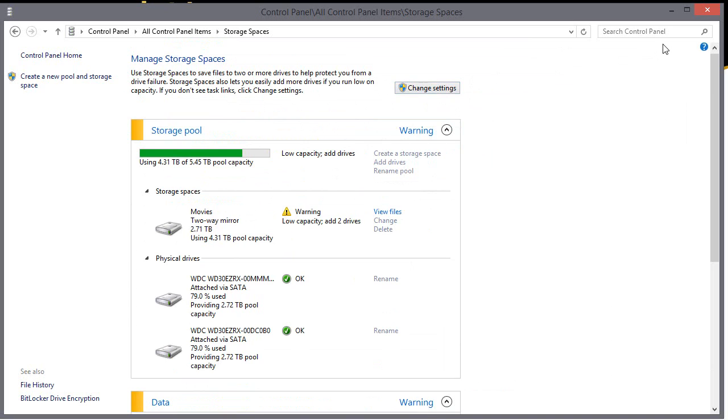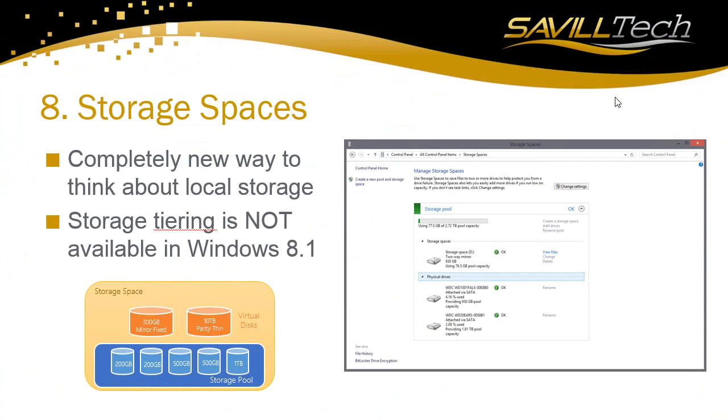Now in Server 2012 R2, I can do tiering. I can mix hard disk drives with SSDs, so solid state drives. And it will look at which blocks are used the most and it will move the popular blocks into the SSD tier. That is not part of Windows 8.1. So that is a server feature, not a Windows 8.1 feature. But I definitely recommend using this. It's fantastic, and I could use USB external drives. I could sort of chain them together on my desktop and store my media on that.